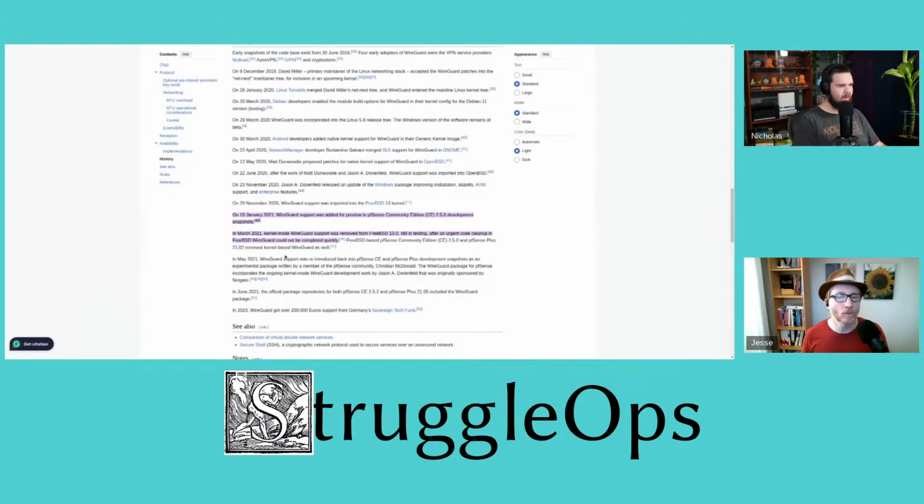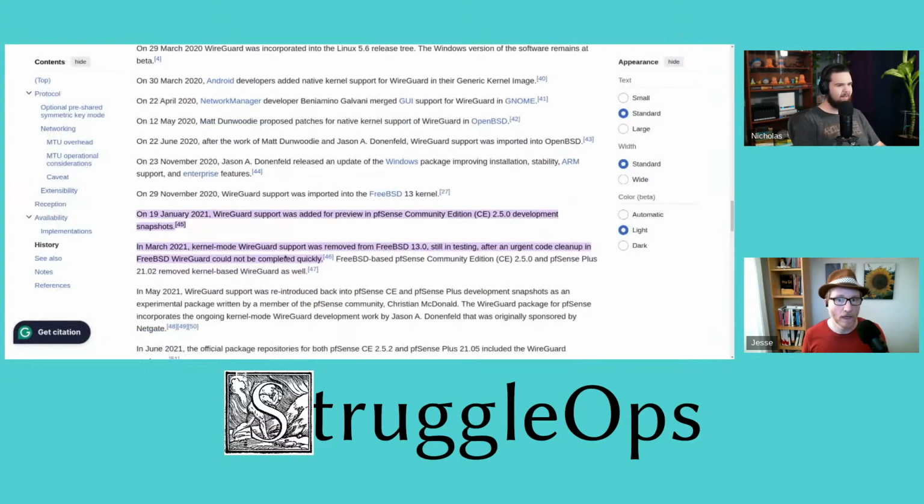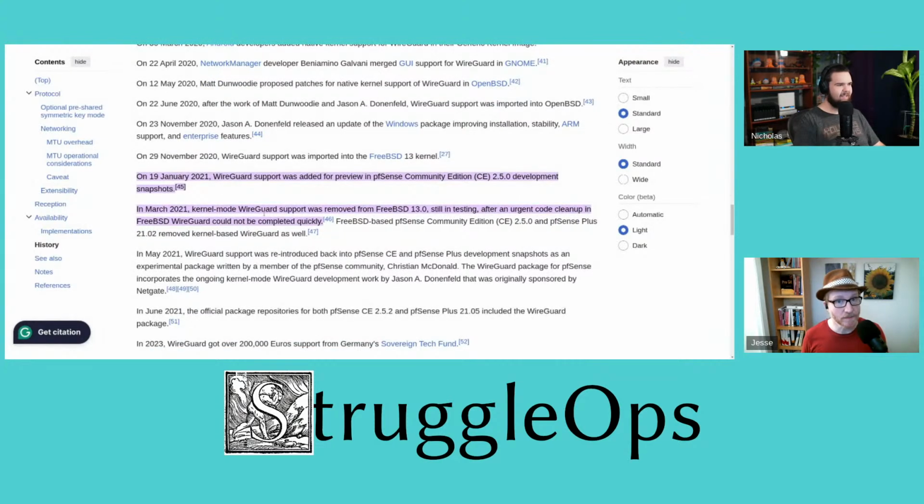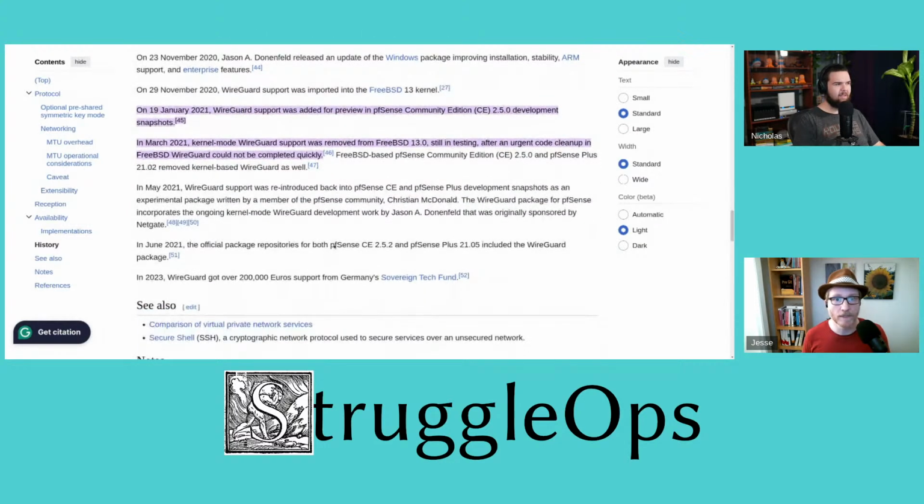Apparently the quality was very low, but it was accepted anyway into the BSD kernel. That upset a lot of people and made WireGuard look pretty bad as a product because of the poor implementation. But I think later that was repaired.